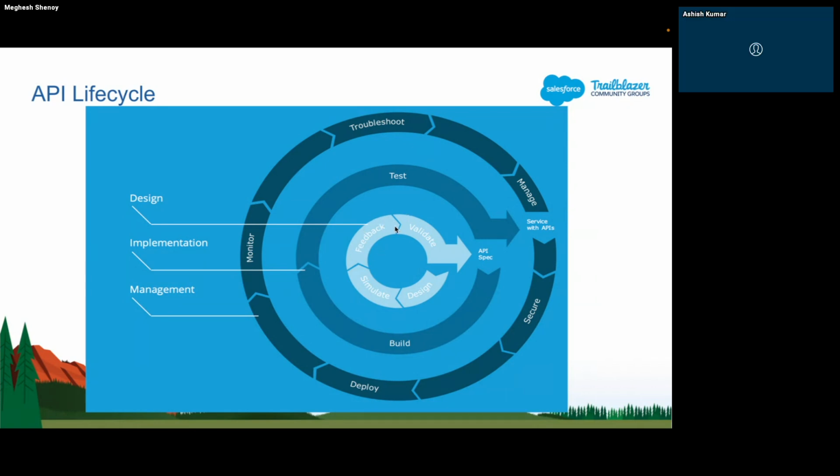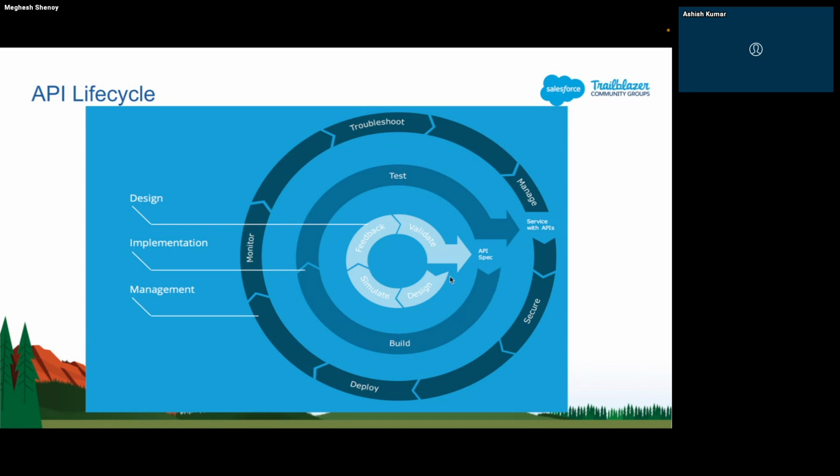Then I share all the details with my upper management or my team lead, and we get the feedback. Once we get the feedback, we incorporate it. And once this is approved, the entire design cycle is finished. Then we move to implement it. The build and test phases come next. So this is the implementation phase.